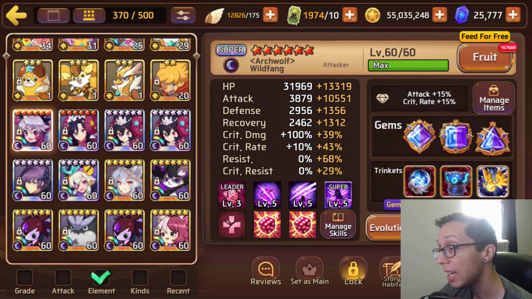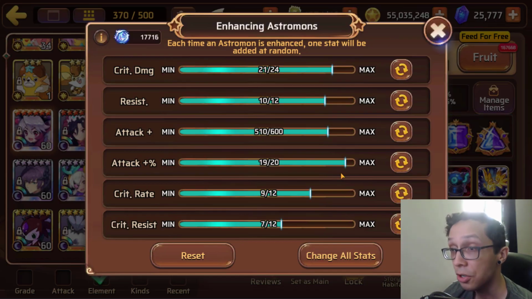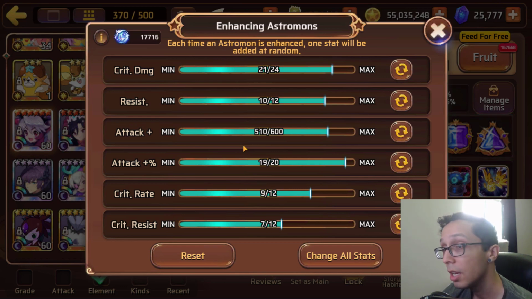She's sitting at 68% in terms of her resist. Her crit rate is 50%. She's fully booked up and of course super evoed. And in terms of investment, that really isn't that much. I mean, getting a Zeal set is part of the issue, but overall investment is very, very low for a very hard-hitting Astromon. And we can see here for enhancements too. There's crit damage, crit rate, crit resist, and purely attack. So while it's a very frail baby girl, she will definitely get the job done.